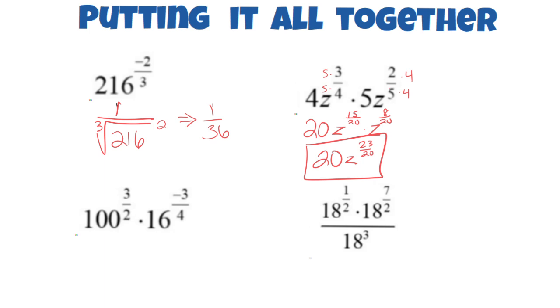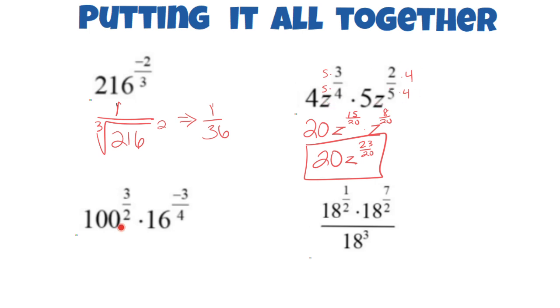All right, as you look at these next ones, they probably look kind of similar to that idea, but they are actually probably a little bit easier. One thing to note here is that these are not common bases. There's no variable here. This is actually the 100 to that power and the 16 to that power, not a variable. So it's not the same thing that we did up here, because they had the common base of a z.